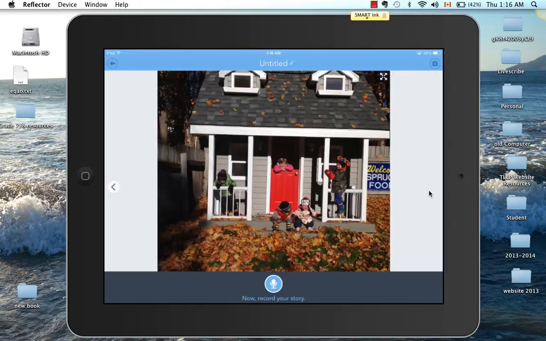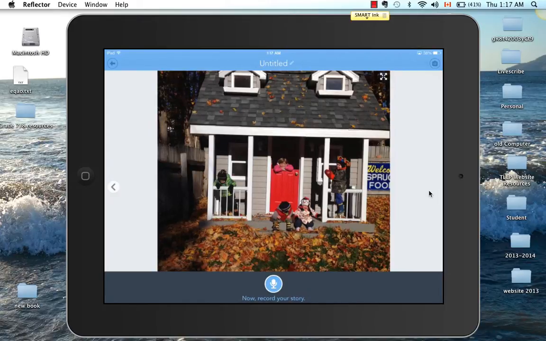And then in their next center time, or later in the day, one of the students or all the students could sit down together and use Shadow Pup to put their pictures in order of how they completed their task and explain how it is they went about their task or what they learned about this task.